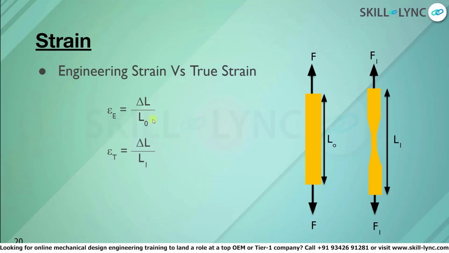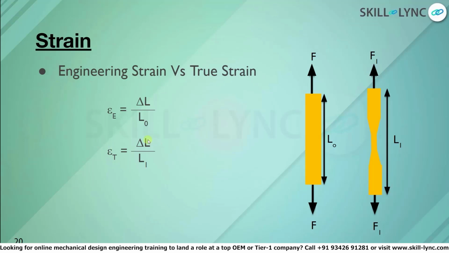When an object is placed in tension, it shows a necking behavior. That is, the cross section is reduced when it is stressed. This reduction continues as the material continues to be under stress. Thus, in reality, a different strain needs to be measured. This strain is called true strain, which can also be denoted as epsilon T, which is delta L divided by L1. L1 is the changing length with time of the material.